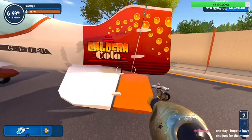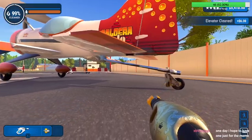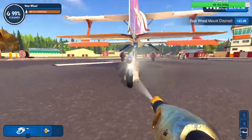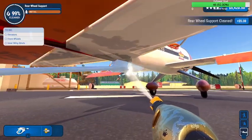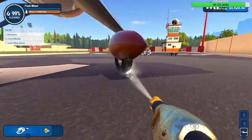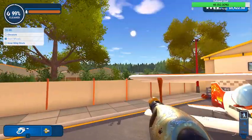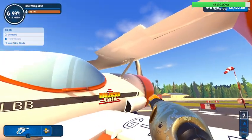What are we missing from this stabilizer? We're missing that corner. It hasn't popped up the final three things yet, which is a little surprising. Elevators, front wheels, and inner wing struts. It's just this guy. There we go. Inner wing strut's gotta be you.